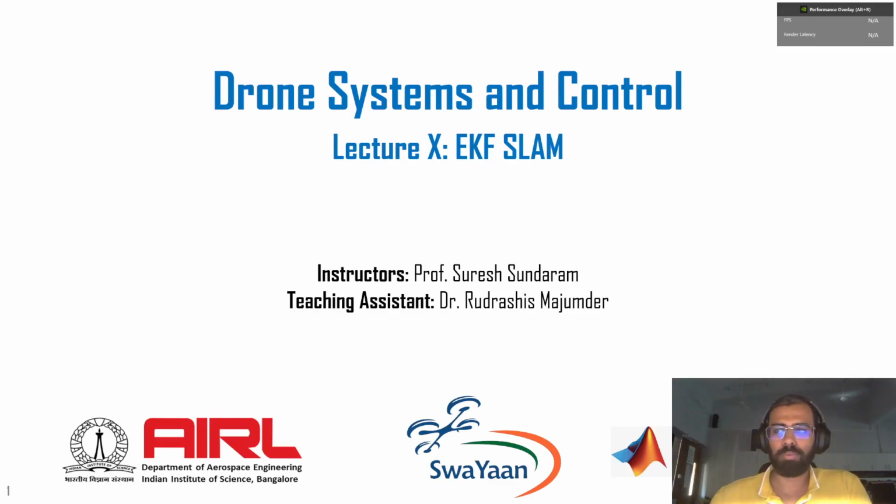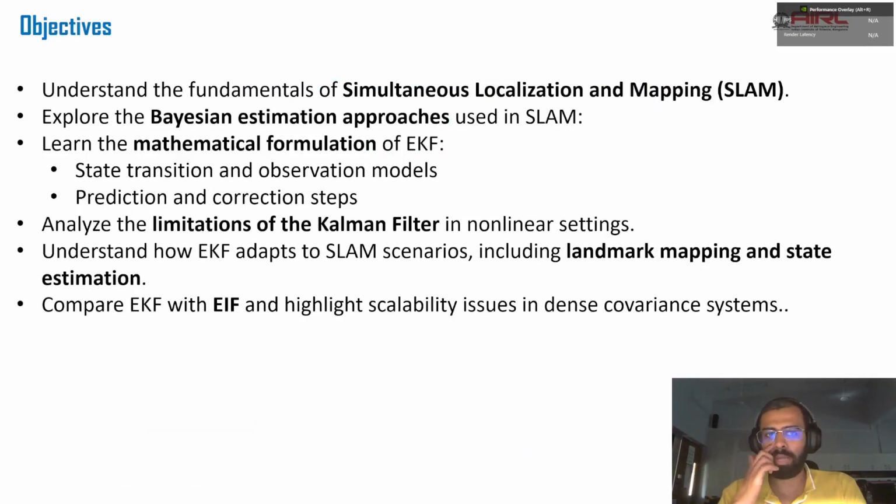Now we will be talking about different types of doing Bayesian estimation. Namely in this lecture, we'll be looking at EKF and how that works in the setting of SLAM, as well as EIF, first looking at the limitations of EKF and then EIF, and then looking, initially just a little bit, at what different methods for Gaussian estimation exist.